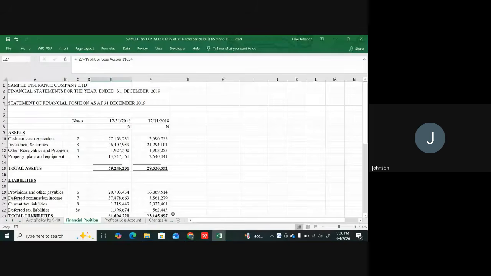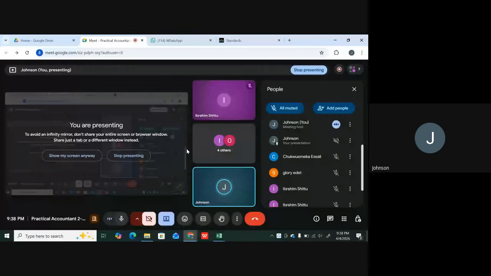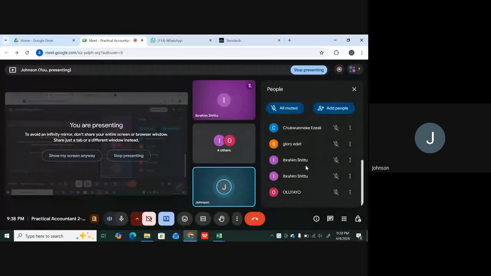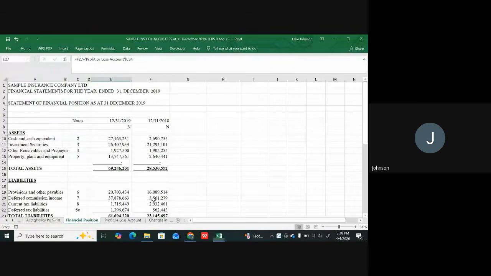I'll share this file so that we can also learn with it. So with that, I think we have come to the end of today's class. All you need to do is get this material and start to run with it. If there's any clarification you need, any addition, any subtraction, you can always reach out to me. I'll be glad to provide answers. But one thing is that you need to see the file, you need to interact with it for you to be able to understand what is actually going on in this template. So you can see that this training is actually full of a lot that you're going to learn.